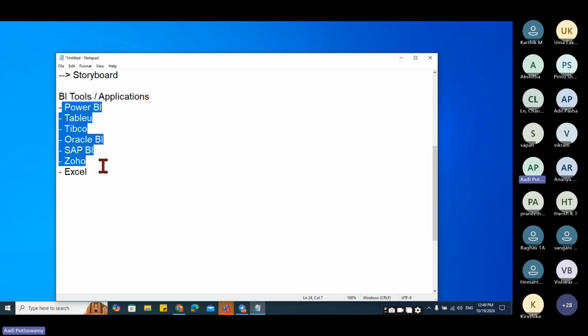Now, what BI tools are there? Now, I'm teaching you Tableau. It's an application from Salesforce, which is very easy to learn and very easy to create dashboards, reports, or whatever you call. For that, today, I'll just give you the foundation. I'll not call it basic to advanced. I'll call it foundation.